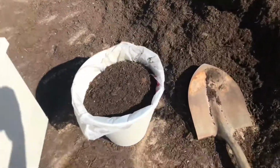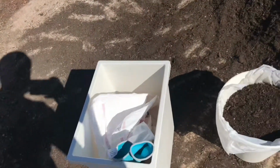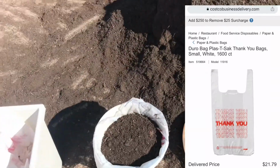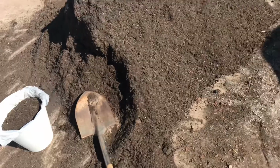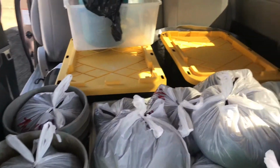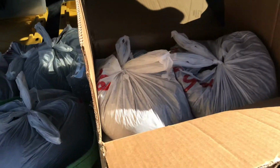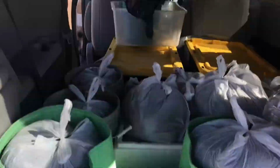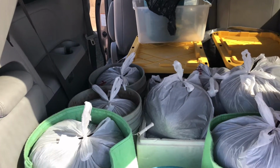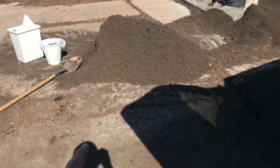Okay, so I just get a little bucket like that and a plastic bag like you get at the grocery store, but I bought them from Costco for a big box of it. It's very cheap, and you just fill it up like that. It's easier if you do it like this than to do a very big one, and then you just fill it into all the little containers. See, I use a wooden cardboard right here. This is much easier to transport. If you use a big bag like that, a lot of time it may rip or it may be too heavy. So this is the easier way to do it. So I just did half a yard.